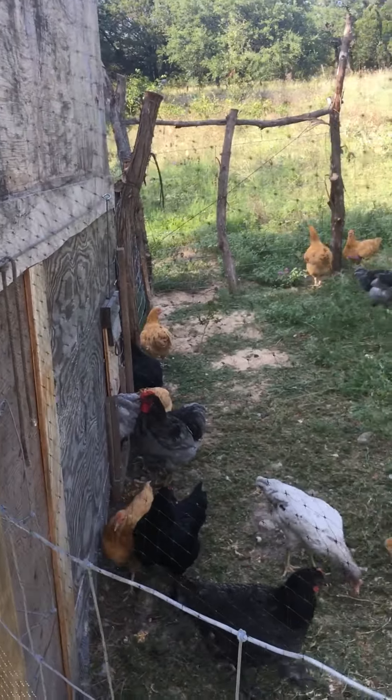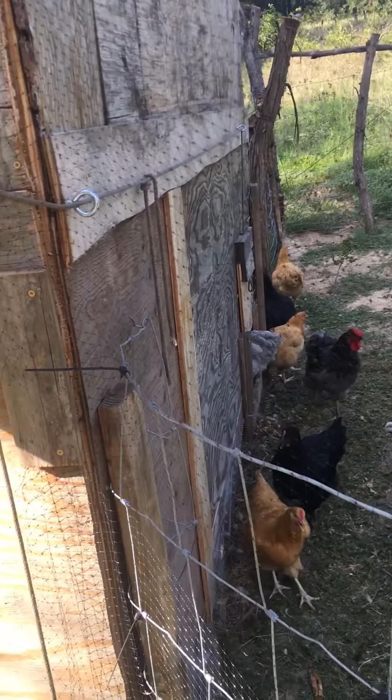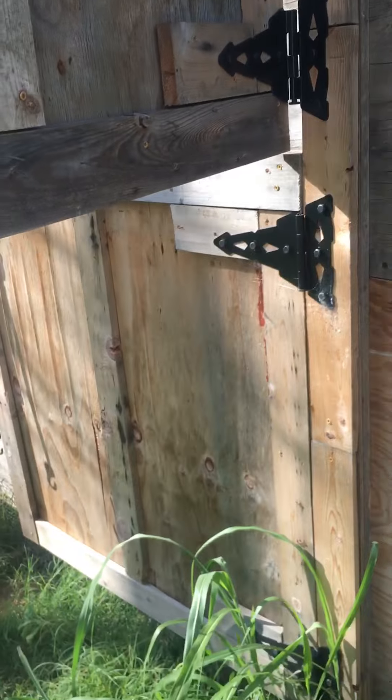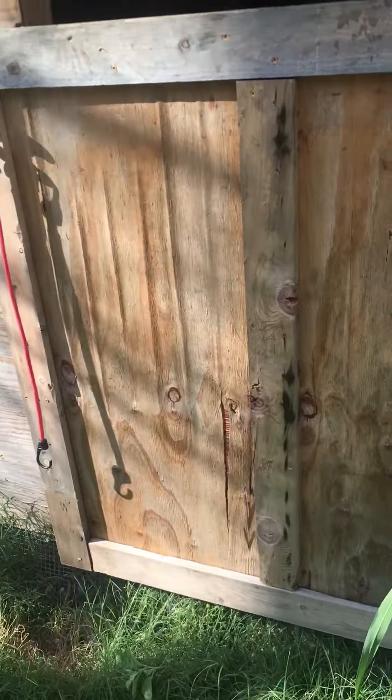We're still going to get a coat of paint on it. But the coop itself basically cost me a couple of boxes of screws and the mounting hardware for the Dutch doors. Today, because the chickens are like 20 weeks old now, I thought I better get my butt going on some nesting boxes.